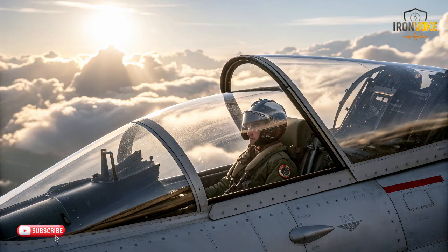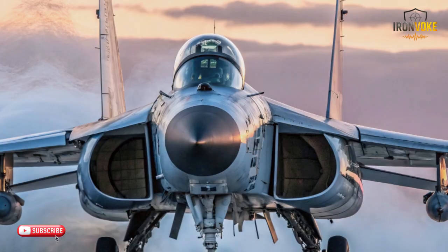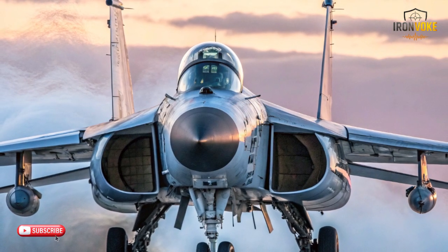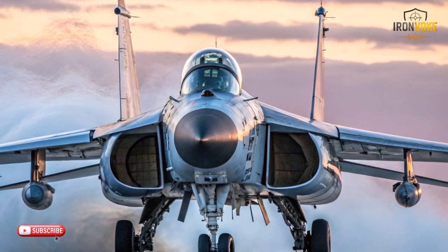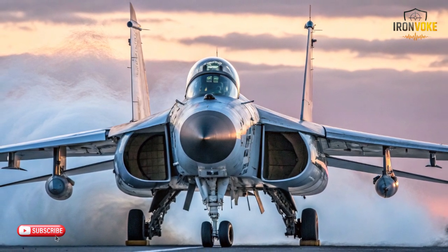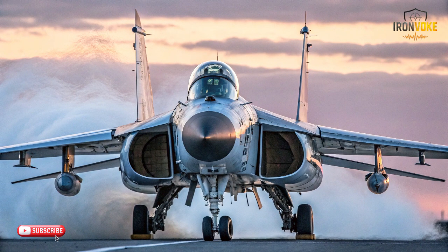When evaluating maneuvering performance, each aircraft shows its strengths in different areas. The F-35A Adir is designed for moderate agility balanced with stealth and electronics. While not intended to be a pure dogfighting machine, it remains capable and stable in close-range maneuvering thanks to strong thrust and modern flight control software. The J-17, however, is built for energetic movement. Its delta-canard layout generates high lift and responsiveness, giving it excellent turning performance and fast pitch adjustments — making it highly capable in tight aerial environments.